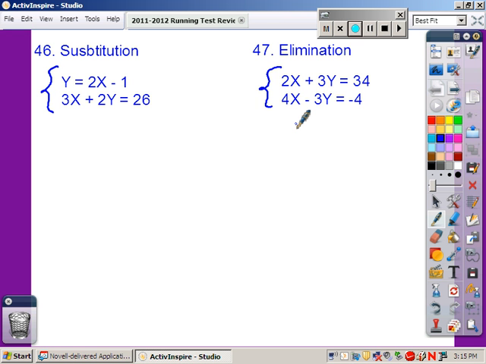All right, for substitution, this is going back to, most of you did very well on the testing and stuff, which was great. So I'm hoping that these three problems won't be too bad, especially considering what you've been doing most recently in class. These two variable equations shouldn't be too bad at all. It's the three variable ones that are a little long. So substitution, we haven't used this one in a little while.